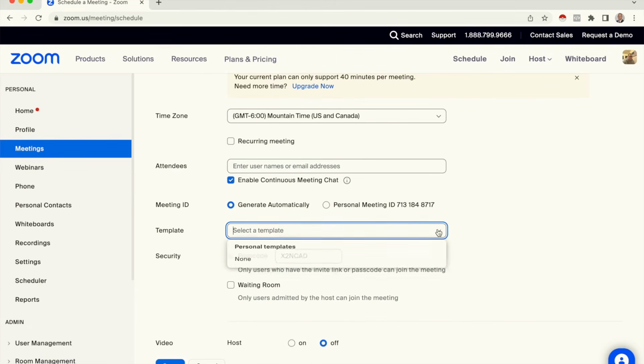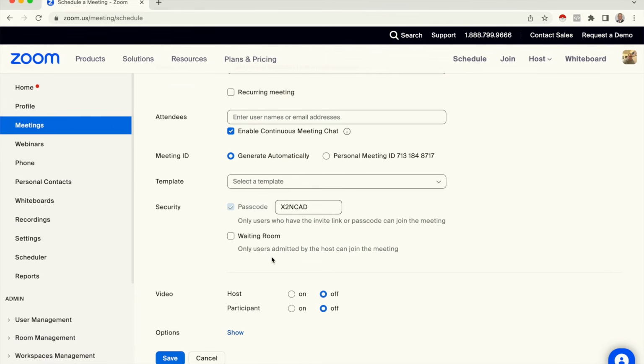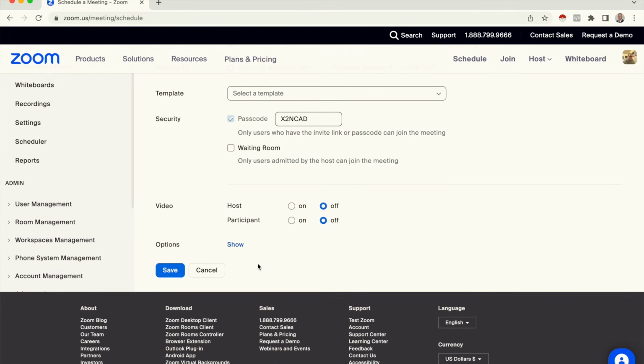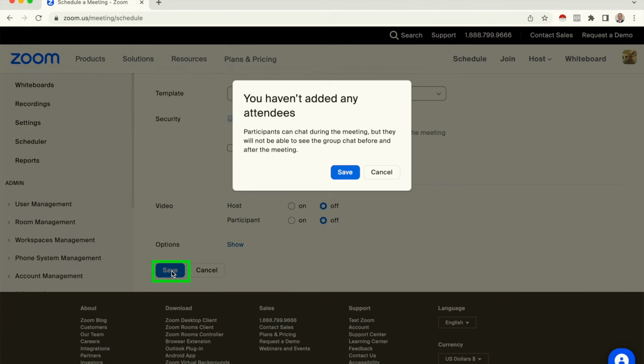And then template, if you want to add a template, which I don't do. And then the waiting room. So this will put your users in a waiting room until the host, we would join. And then down here, we have the option for the video, for the host and the participant, if we wanted to start with their video on or off, or our video on or off. So from there, we'll hit save.